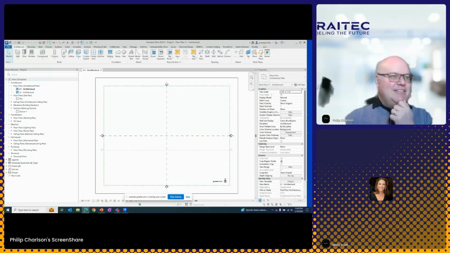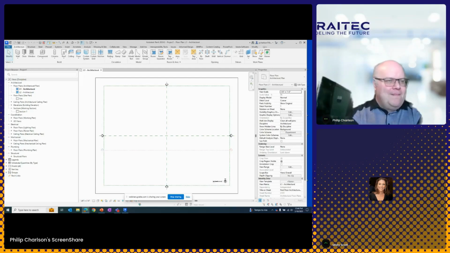Hey, Philip, I had a second trying to get back into the stream here, but yeah, Mason had a question. He said, if an original Revit family is in Revit 2020 and you want to make edits to the family, do you need to make the edits in Revit 2020? Or what will happen to the older versions if you make edits in a newer version?